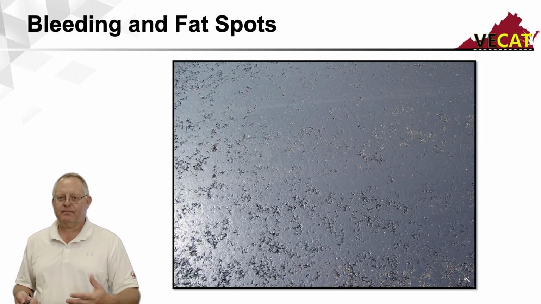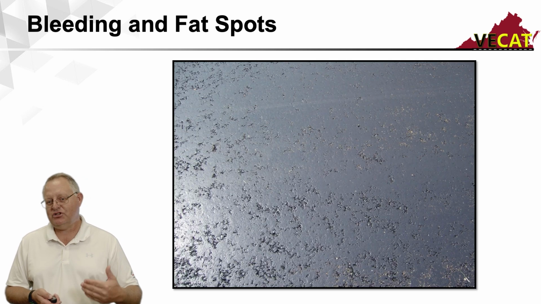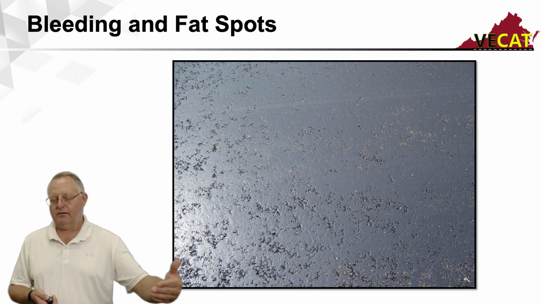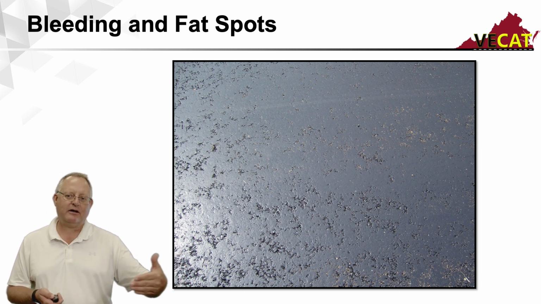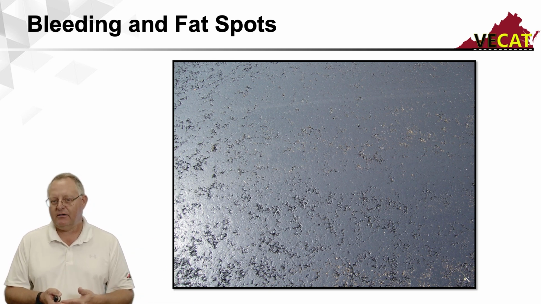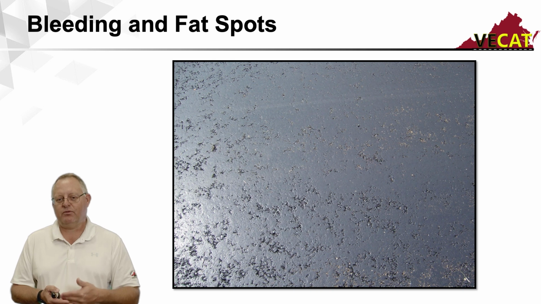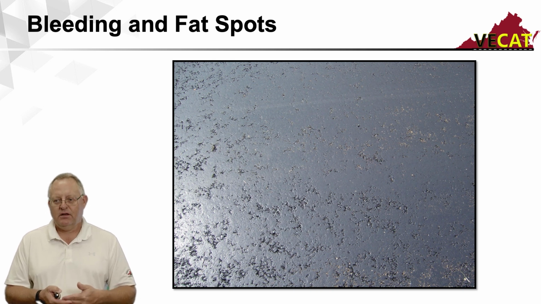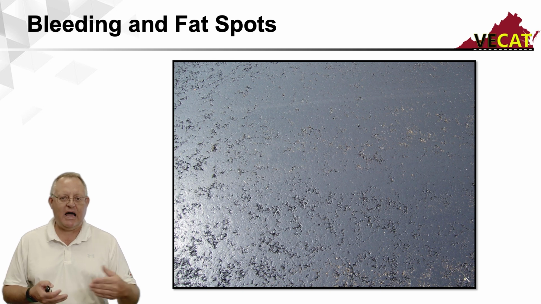Here's a close-up. And you say, well, where is that an issue? Imagine if that is wet. You have a lack of micro and macro texture of the pavement, so you don't have a good interaction between the tire and the surface, and if it's wet, it reduces the friction properties. So that's why we're very cognizant of not having bleeding pavements out on the road.